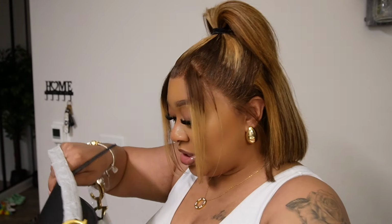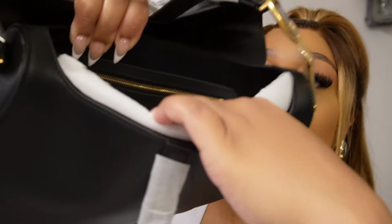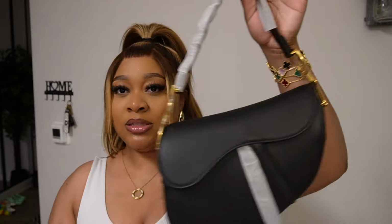Now let's get more into the purse. It's nothing in here but paper, you know, packaging. Now, more details on the purse though. I want to show y'all, it definitely says Christian Dior on the inside. This is a pretty nice size purse, so I could do something with this purse. Y'all, this is really beautiful. I like this. Real nice black.